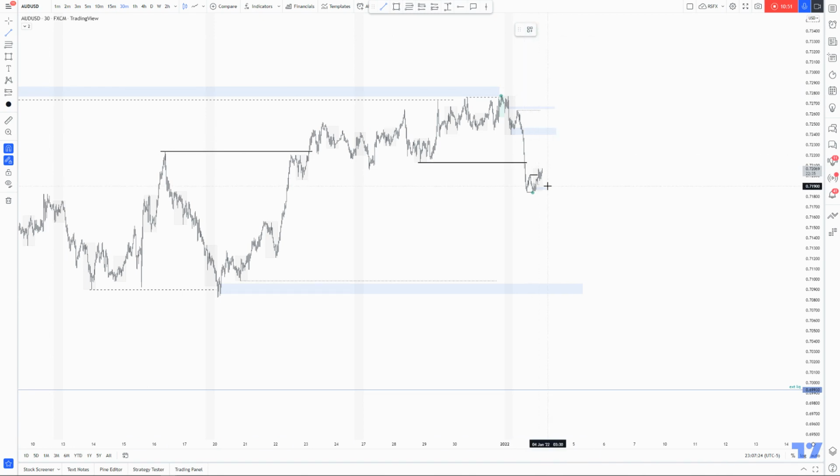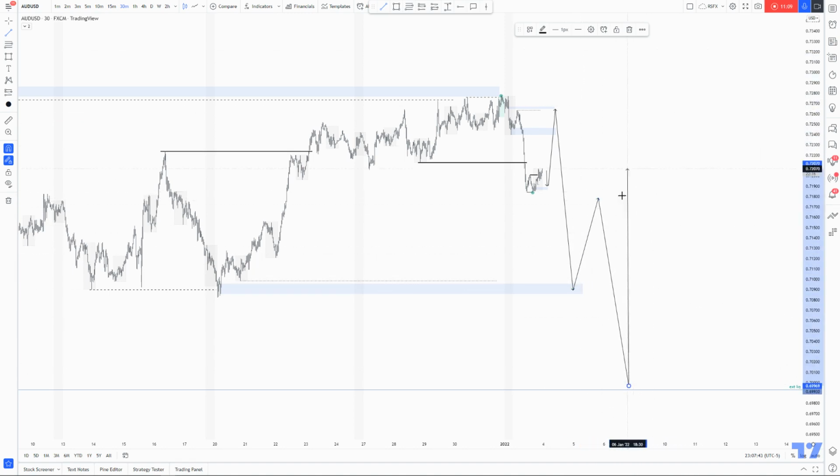Would be something like this: come down, buy, sell here or sell right there. Let's say that, for example, right here, just to give an example, and then you come right here, and then you hedge it to buy, and then you sell. Right? That's how it goes, right there. Oh my God. So that is the idea, guys.